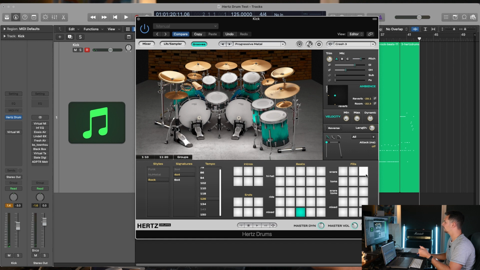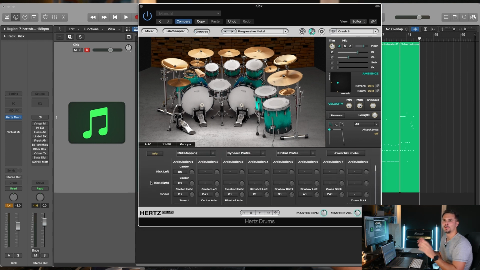Let's have a quick look at fills here. Let's take a middle one. Cool. Something with toms. Let's have a look at the mixed one. Whoa, okay, I love that. So this is really cool. So you can really go into different styles, you can pick your sample packs, and then you can build a song that grows in intensity quite nicely.